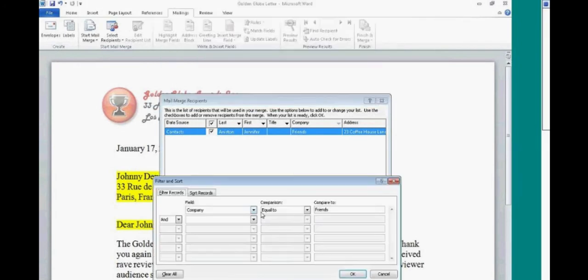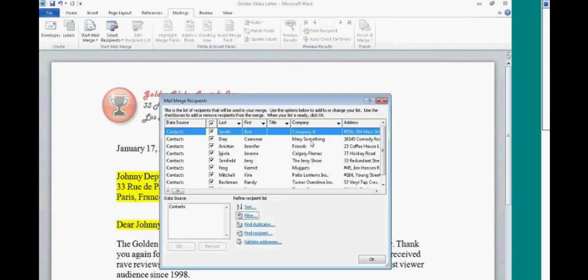So this just gives you an option to show you how the filtering works and how you can change it and modify. So let's say you're dealing with 3,000 people on your contact list, but you really just want to get certain people in certain provinces or certain people in certain companies. This filter feature is a really nice way to do that quickly and easily.